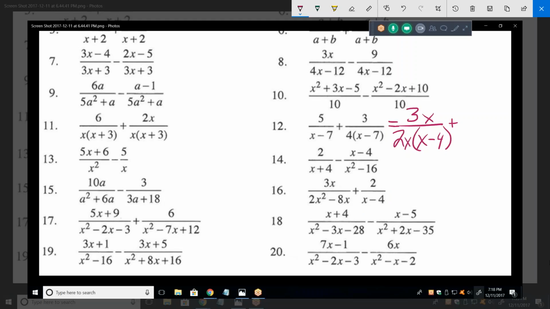Okay. Now, if I add that fraction, now tell me what the common denominator is. So then you have to multiply the right side by 2x. Just tell me first of all, you got to figure out the common denominator. You can't really do anything else until you do that. What is the least common denominator? 2x times x minus 4. Yeah. It's always the bigger of the things.